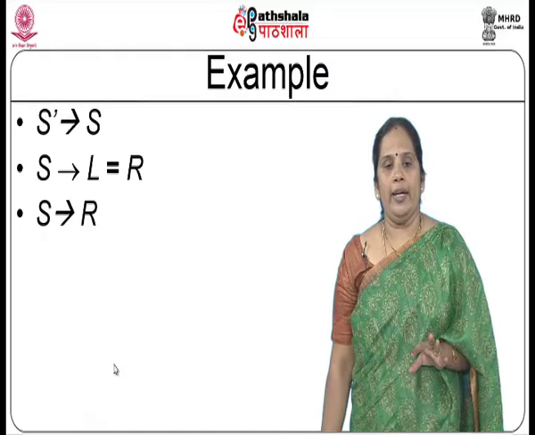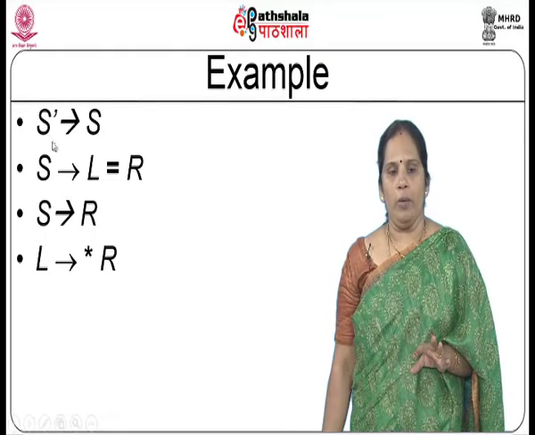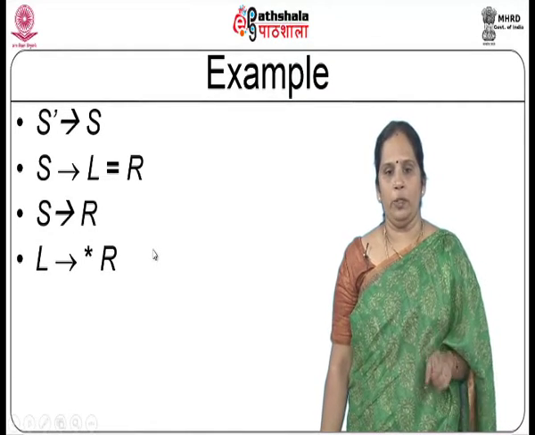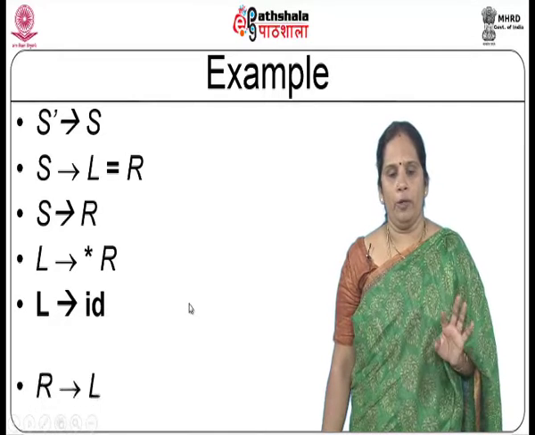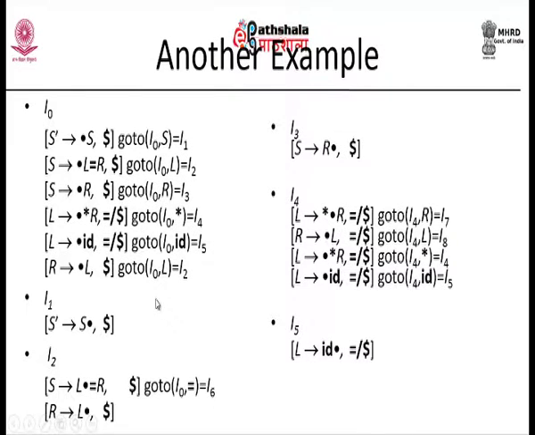Again, let us look at the same grammar. The grammar is augmented with S dash produces S. These are your productions, R produces L. Now this is I naught. So I naught here will have a dot to start with. Alpha is epsilon, the dot is before B, beta is also epsilon. So first of beta a is nothing but again dollar. So add the productions of S with look ahead as dollar: S produces dot L equal to R, and S produces dot R.